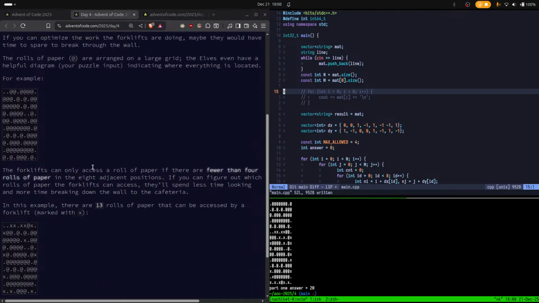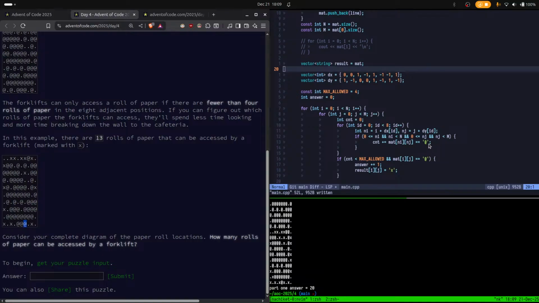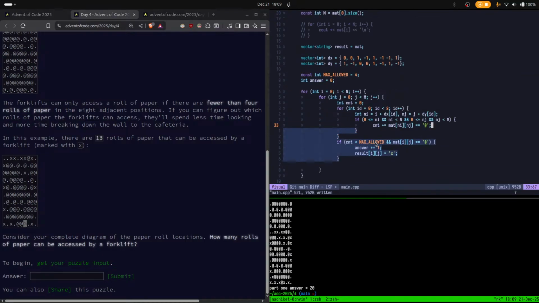What else is missing? What about this position? Okay, that is fine. This position, my solution has used this position. 1, 2, 3, 4. Why did my solution use this particular position? Max allowed is 4.